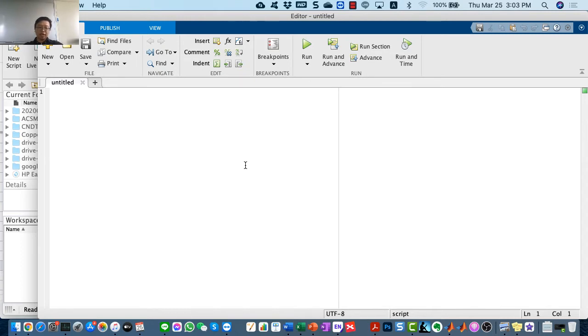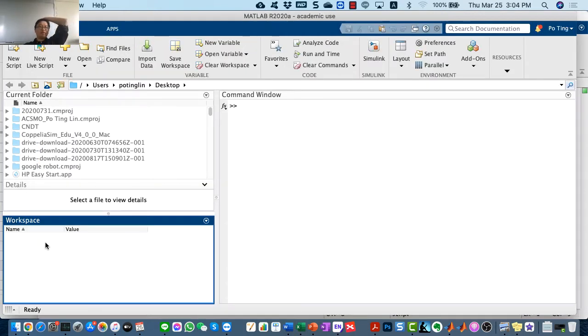So create a new script. What you can do right now is to initiate your programming. Usually in the first line, I will write clear, clc, and close all. So what do those mean? Clear means clearing your memory in the workspace. In Matlab, you have a workspace.